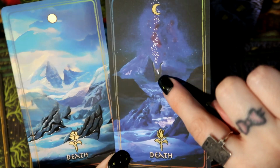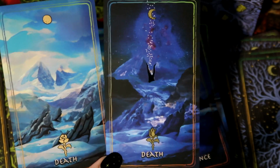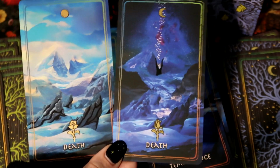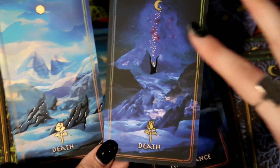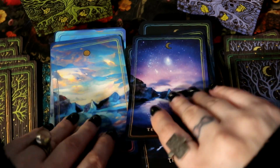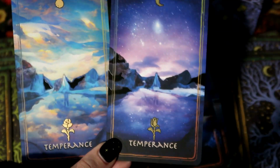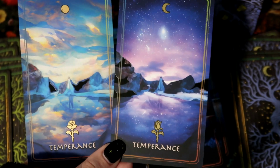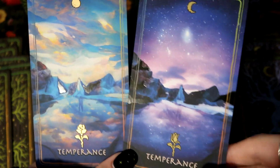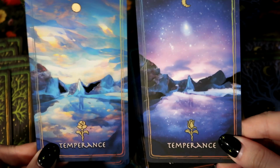So I'm really drawn to this part here in the Death card when I use my intuition. It may remind you of something. It's almost like this black silhouette, which, to your eye, you may see something, you may visualize something in that kind of imagery, which I think is a really highly intuitive feature of the cards. So we have Temperance.